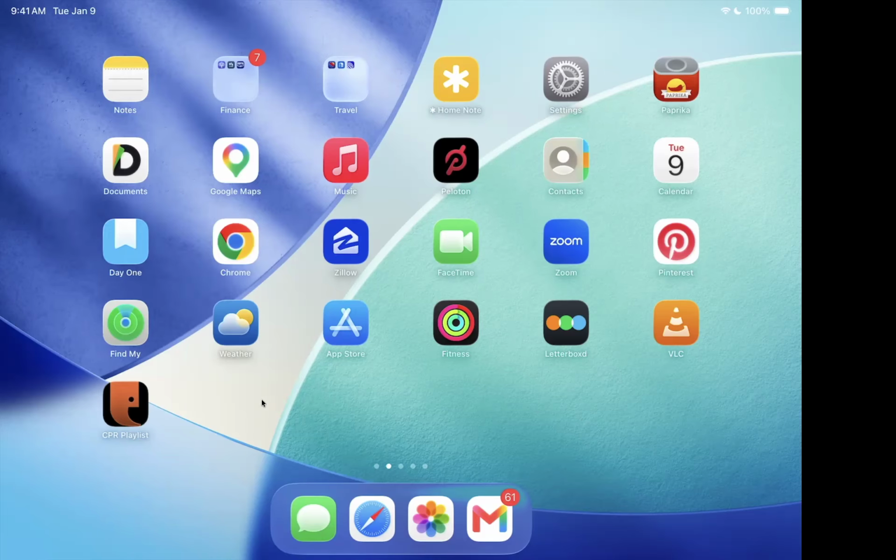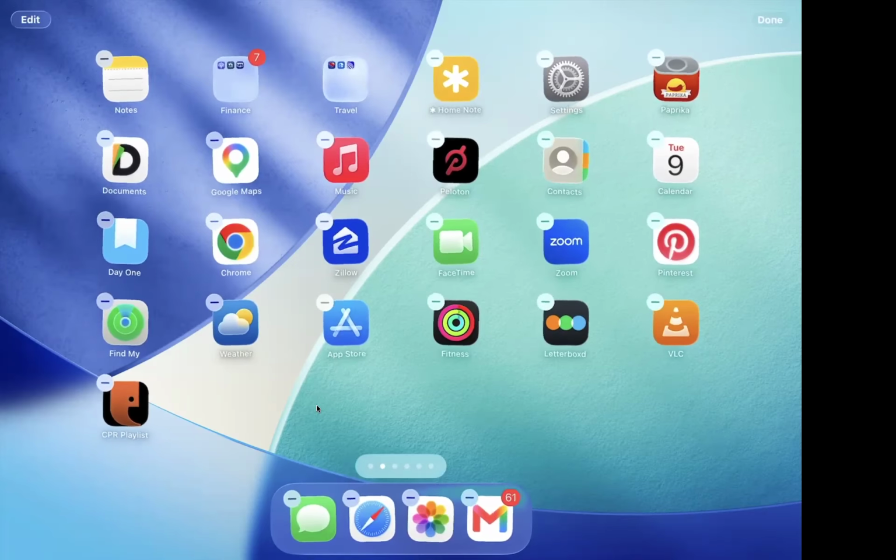Let's look now at the dock down below. And these are my four go-to apps that I always want at my fingertips. But maybe I want to add weather down there. The way we do that is I'm just going to touch and hold in the desktop. Everything starts wiggling.